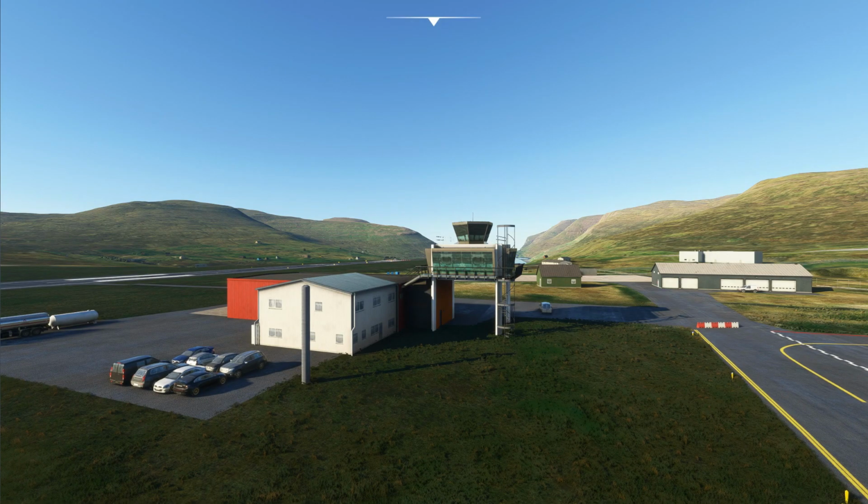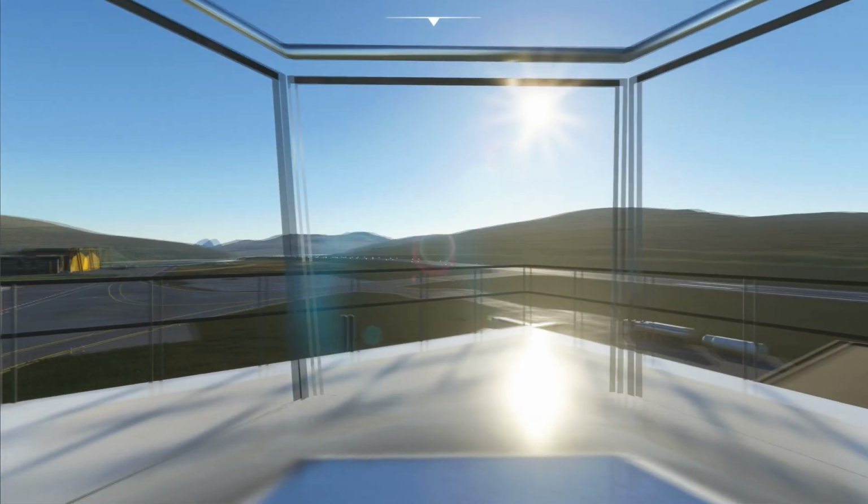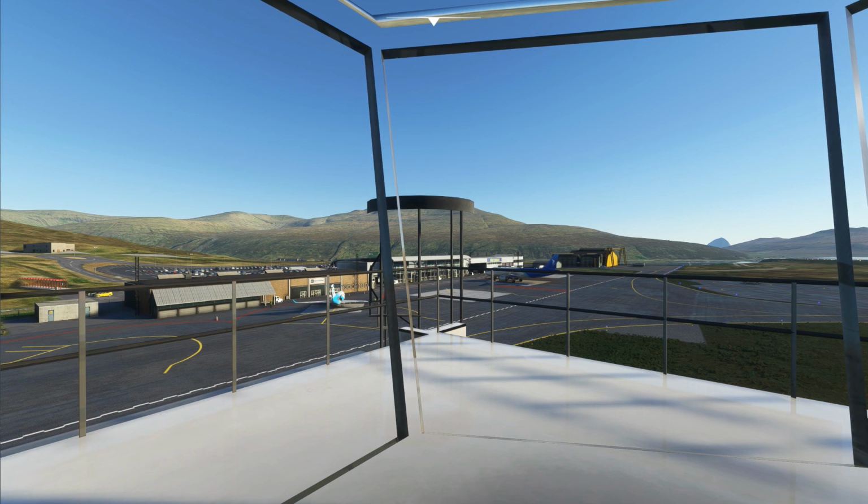So here's the control tower building. We go up and have a look inside, see whether the control tower's been developed. I think it has actually. Actually it's not. Okay, I seem to remember thinking that possibly it had. However, nice view of the airport from inside the control tower.